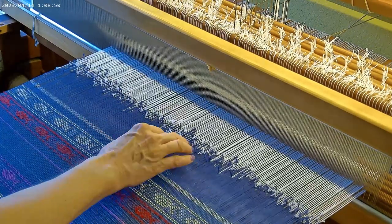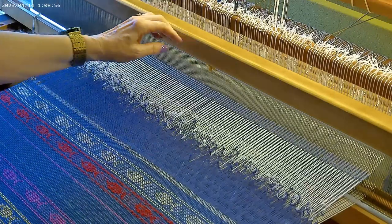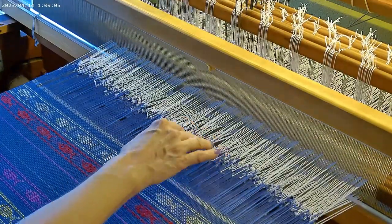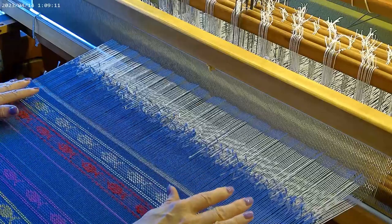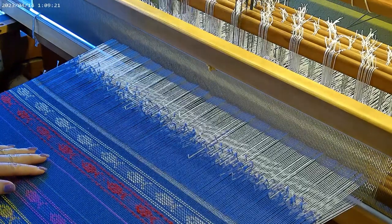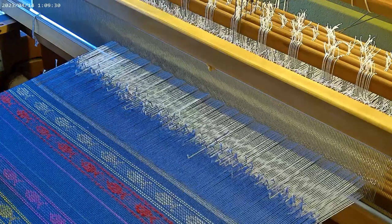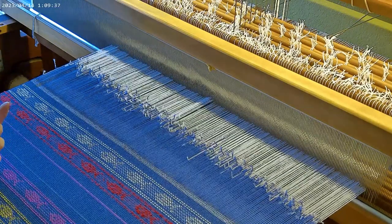because what happens is, especially when you're doing the tabby, these tend to catch on each other. So this is one tabby. And then if I switch to the next tabby, you can see how they catch. Here, it isn't a big deal because the reed will separate them. But when it got to 20 inches back, it started catching. And so I had to make sure every time I switched between the two tabbies that it was not caught. So it took a little bit longer to weave.